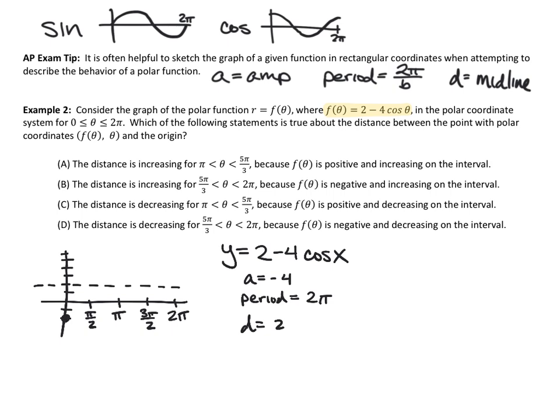The next tick mark I put is an important tick mark. That's my next center. The next tick mark is going to be a max, and then a min, and then a midline, and then a minimum. If you only label for yourself, because it's not on a coordinate grid, you don't have to count specific boxes. If you only put tick marks for the ones that matter, it's very easy to sketch this graph.